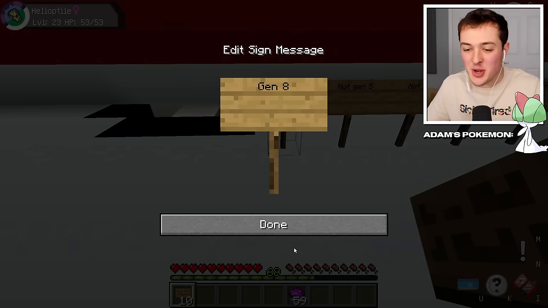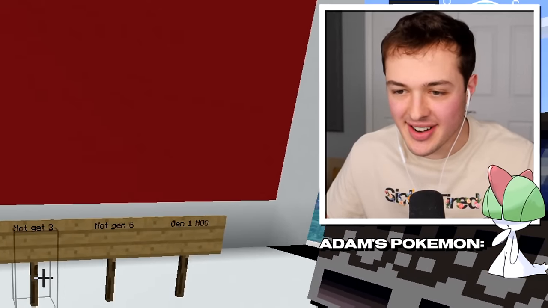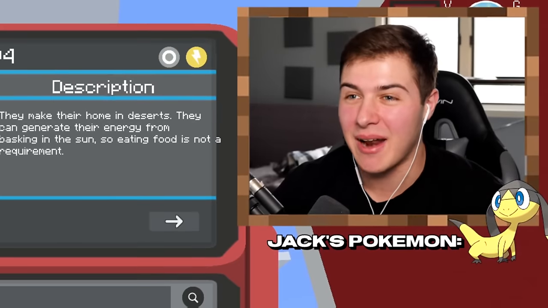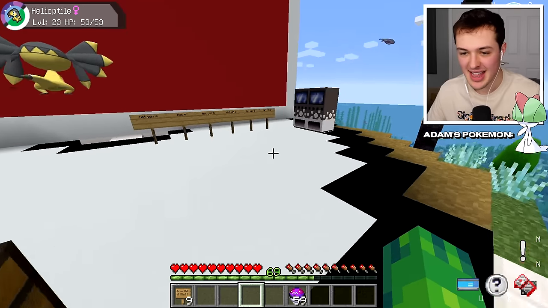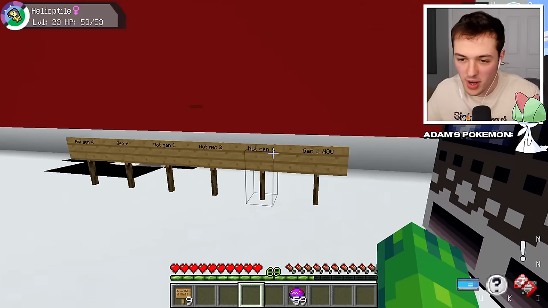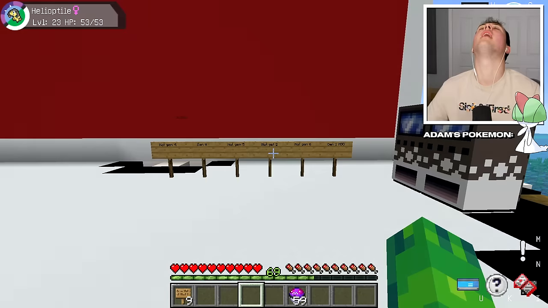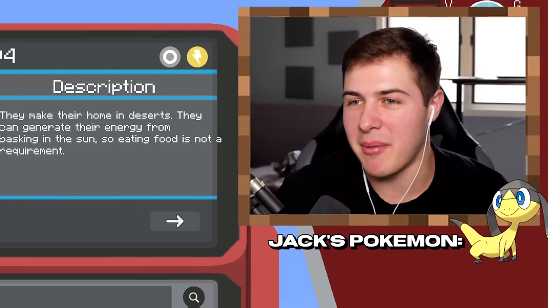I can't believe, dude. I thought I literally won earlier when I got Gen 4 and it wasn't Gen 4. Okay, is it between 650 and 700? Yes. Oh, I got it between two. Helioptile and Heliolisk. You got to pinpoint your generation, buddy. It's not Gen 1, not Gen 6, not Gen 2, not Gen 5, not Gen 8, not Gen 4. Is it Generation 3? Yeah. Oh, finally, bro. Is your Pokemon Helioptile?